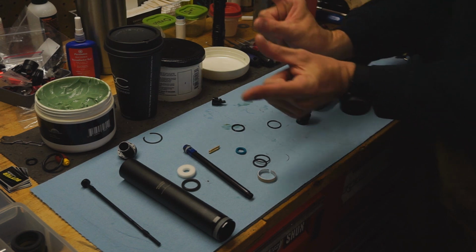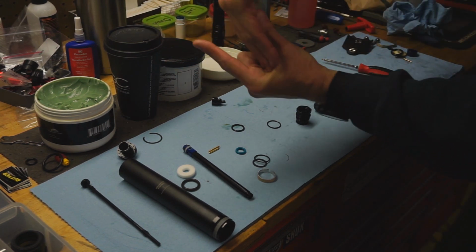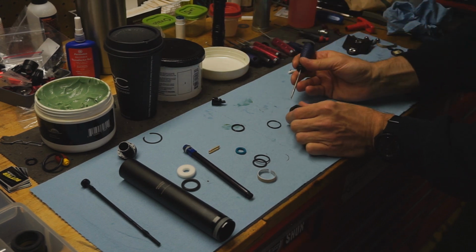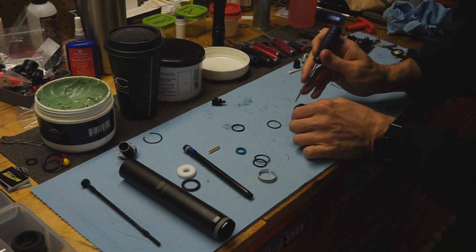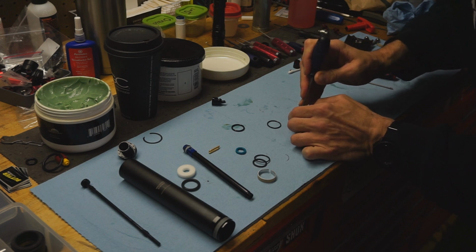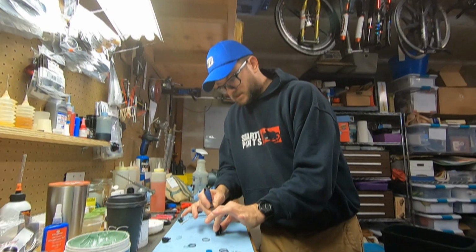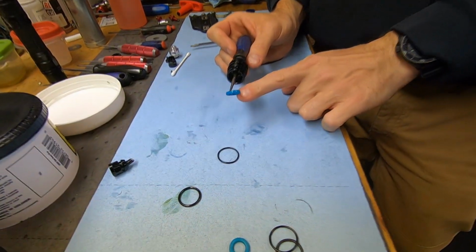U-cup literally means the cross section of it is the shape of a U, so oil wants to go this way. It just keeps all the oil in. So you gotta be real careful here. What I'm gonna do is actually stab the seal itself. So I will destroy it in the process, but I will protect the gland as I do it. So you can see this pop out, boom. So you can see how I've stabbed it. It's staying right there.